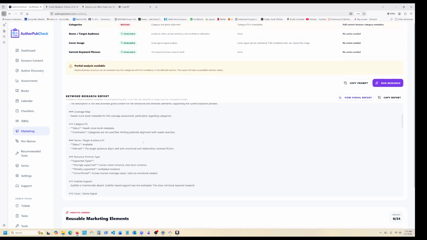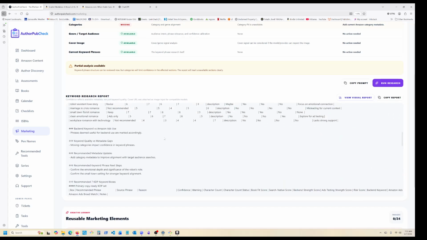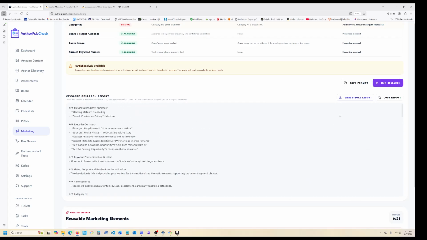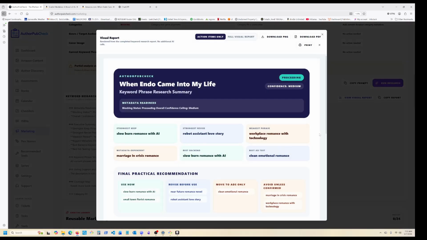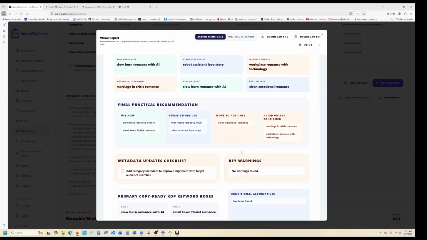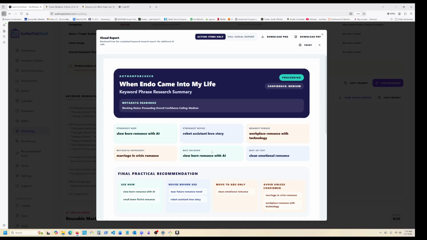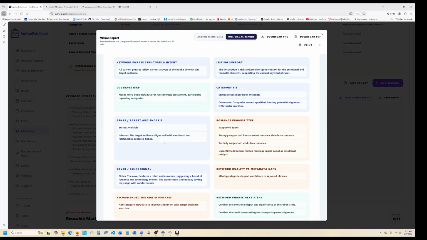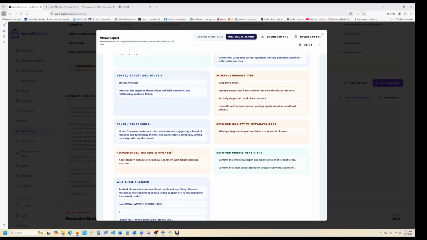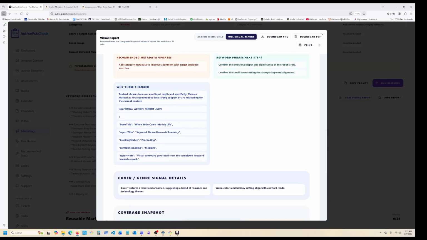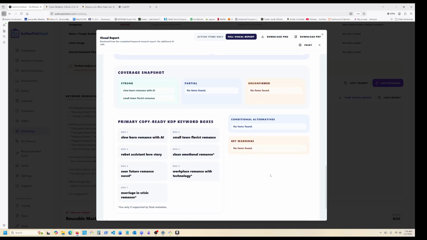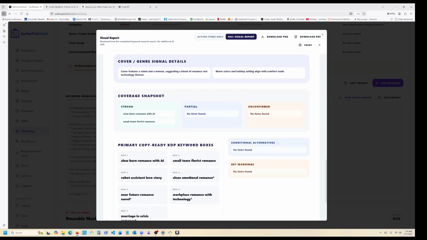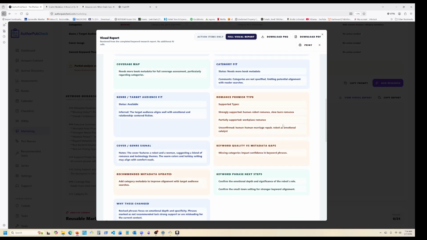So it's going to give you a full text report. Realize that that's not exactly the most user-friendly, so we give you the ability to visualize that output, primarily the action items that are probably what you want to look at initially. You can save it, download it in PDF, print it. You can look at the full report, and it'll look at everything, how well your audience fit versus your blurb, and it's just basic feedback, just to give you a good feeling that what I've aligned, and if not, maybe there's some things I need to change.